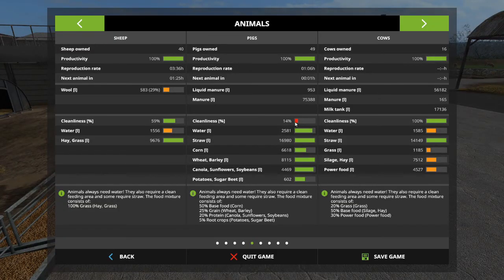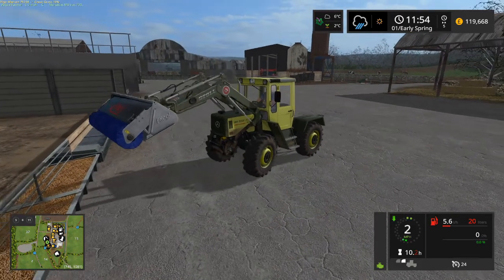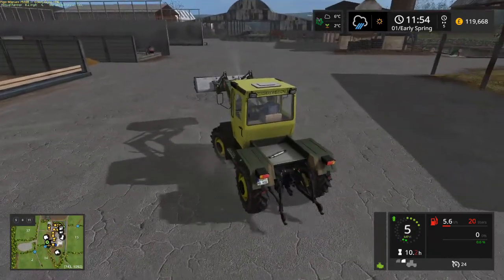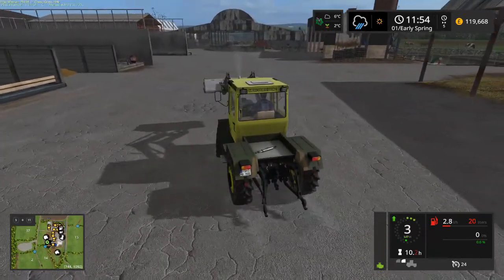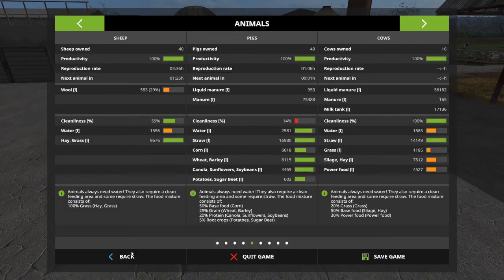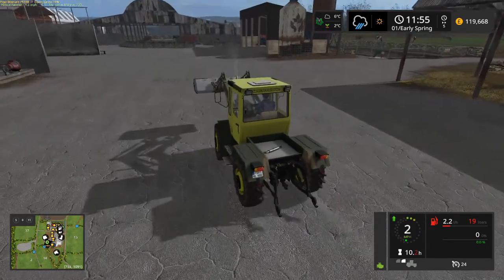Right, so our pigs are nicely cleaned up. Our cows actually need a lot of work now. They've eaten their way through quite a bit of stuff. I think we'll go get some water next though. So we'll drop the front off this and get the sheep and I think it's just the sheep and the cows. Yeah, water is fine for the pigs, so it's just the sheep and the cows.